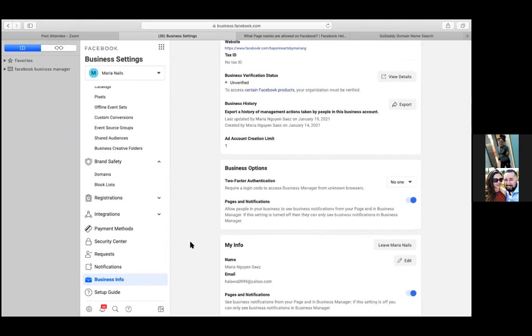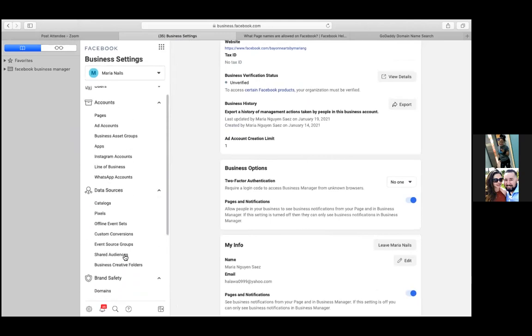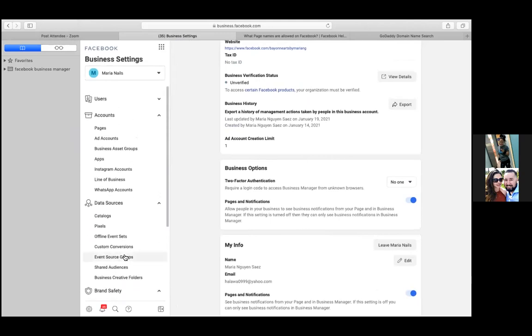So now let's go into the actual ads manager and start bookmarking a few things over here. Right here in the business settings, this was the business settings. It's just making sure that everything is filled out, which is what we did. So we're good here. We connected the ad account, we connected the pixel to your name, we found the domain under brand safety, we got at least the pixel somewhat set up, and the business info, you're good right here.